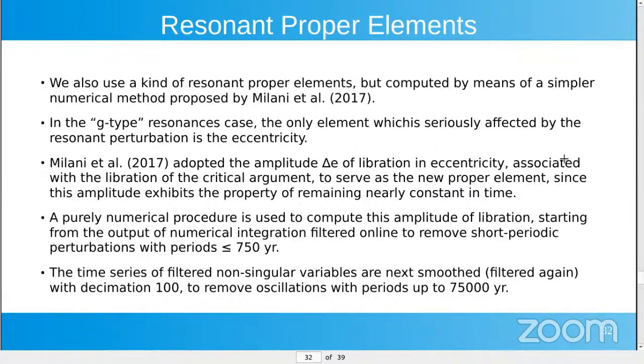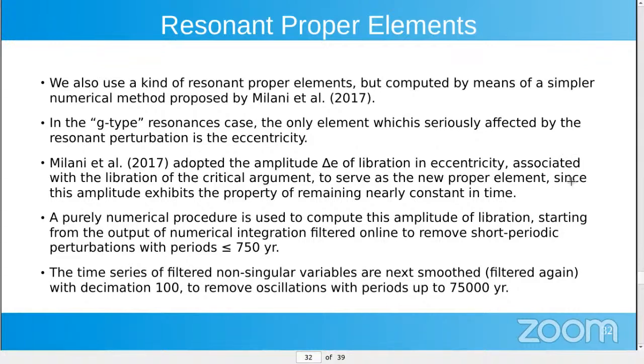So, in order to obtain estimates of the ejection velocity field for these families, we also needed to obtain proper elements, but these are different proper elements. These are called resonant proper elements, and for these two resonances, we had to ask for the help of an expert on resonant proper elements, Dr. Mesevich. There was a theory for the 2ν6 − ν5 secular resonance, but there was no theory for the 3ν6 − 2ν5 secular resonance to obtain resonant proper elements.